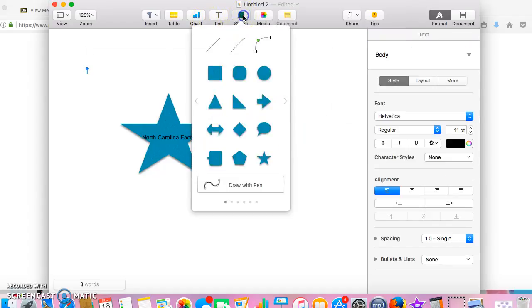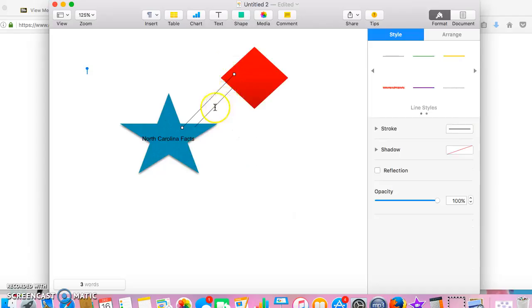I'll insert another one just to show you. So we take this one and, let's see, we'll move it over here. And to make it connect a little bit, you just move it like this, take the arrow and just do this. You can push it down to make it smaller, make it go that way, like that.